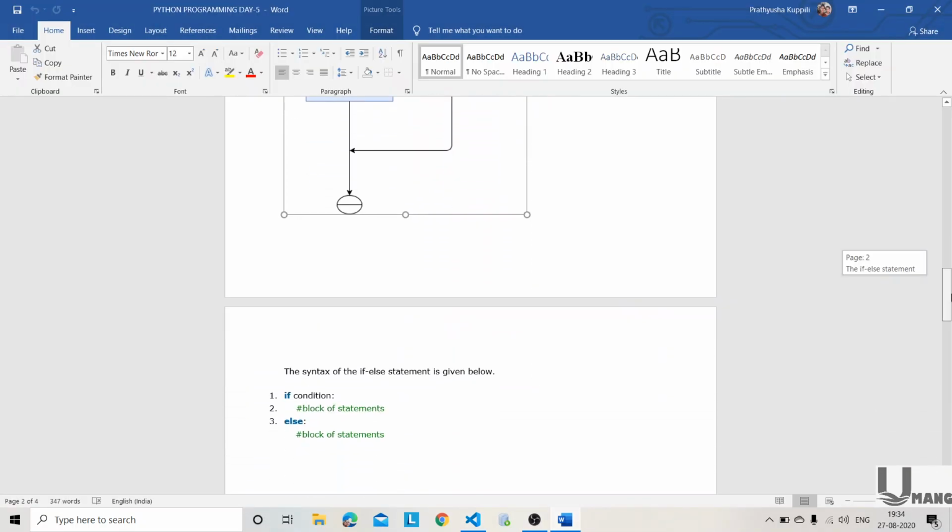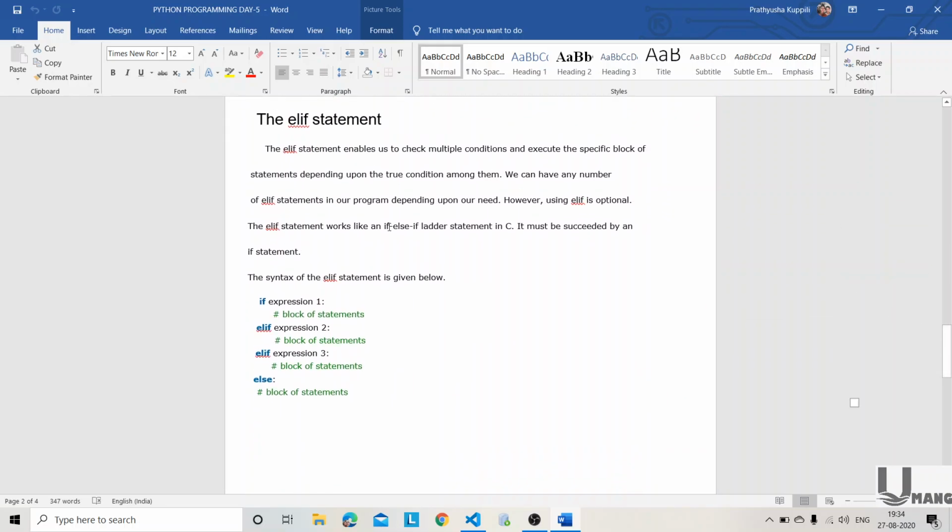Now let's see another statement that is known as the elif statement. The elif statement is nothing but if else which has more if statements plus else statements. See, if expression, elif expression, where you have a larger number of choices. For example, in your hometown, you have 20 shops. In this shop, if you have eggs, then you give money to this shop. Okay, first shop. Else it comes to the other shop. I mean, in the second shop you will go. If you got it there, then you will give money to him.